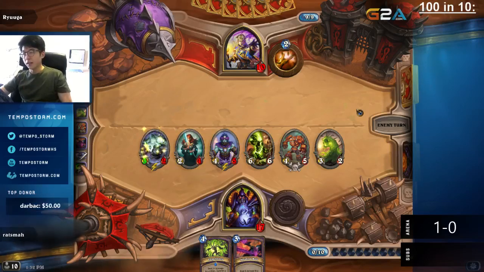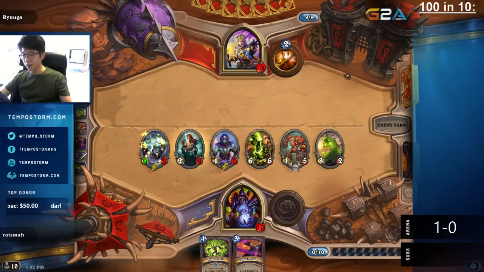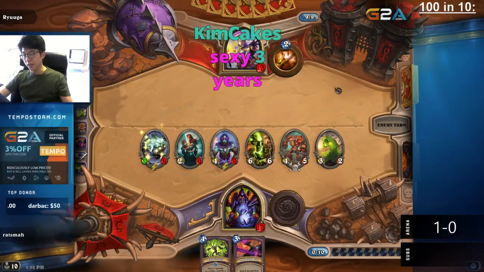Never want to stress about small points of damage like the Worgen Infiltrator. Generally it's just better to move counter play.